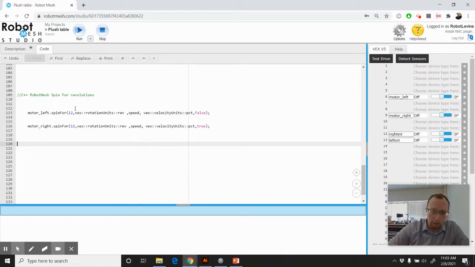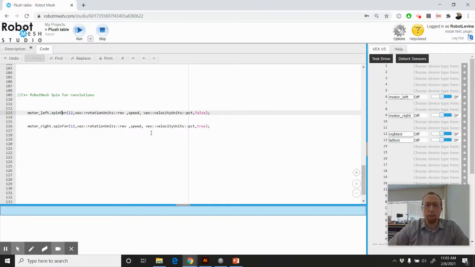Now, the spin4 command is going to spin based on the encoders in the motor, rather than using the system sleep option for a pause in the code reading. The reason I like this better, in theory, is that if you're just relying on time, a lot of things affect how the motor operates. There could be friction, there could be slightly lower voltage coming from the battery, or one battery versus another battery.